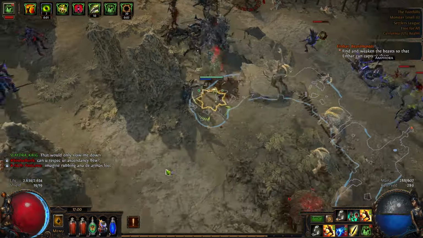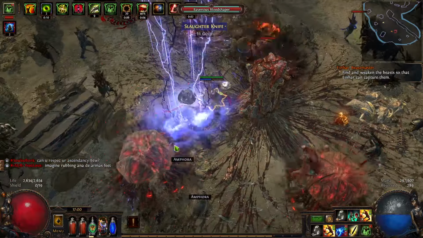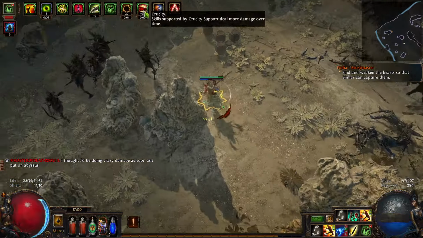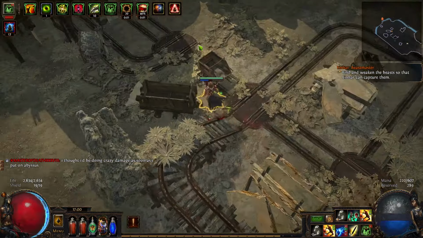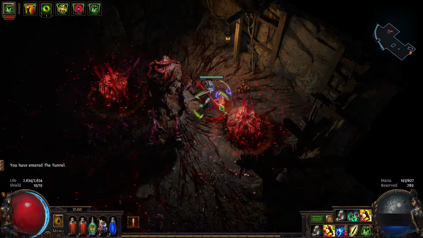There's one of the league mechanics. Which one is it? These ones aren't even that bad to do. It's so fast to do these, so I'm gonna go ahead and just do it real quick. I mean, it's just kill 3 of these little flowers, and then that's it. Very easy. So now we are going to the tunnels. And so in the tunnels, we're going to have a Trial of Ascendancy. It actually tells us there.